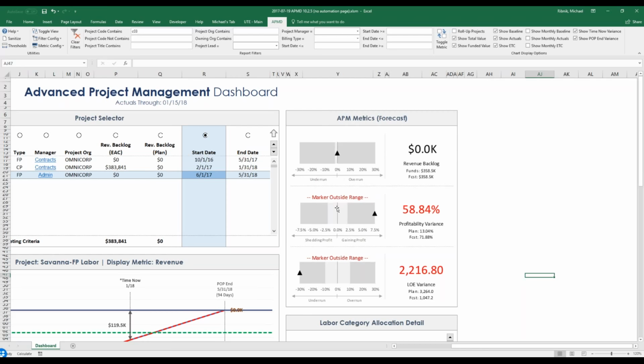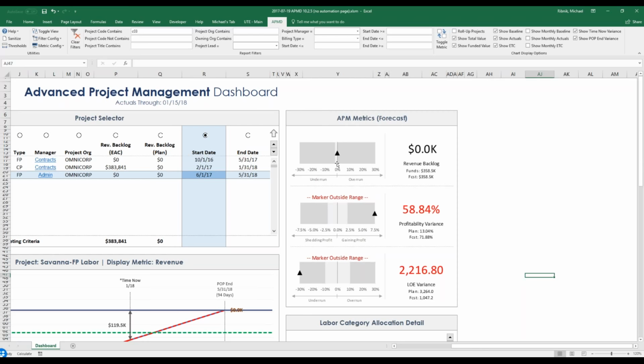So right now it's at 0%, which means it's 0% variance from funded value to forecast. If you were to go under this way, you would be underrunning the task, and if you were to go over, you'd be overrunning the task. And what we have here, you can see there's a light gray band that represents what we consider the acceptable threshold.